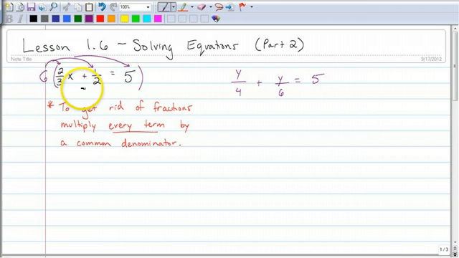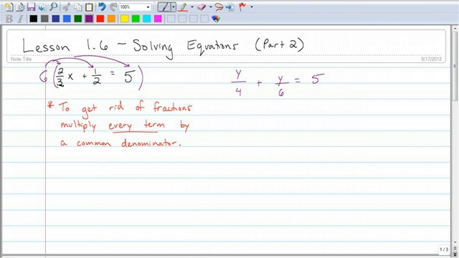Each of these pieces, the 2/3 x, that's a term. 1/2, that's a term. 5, we'll call that a term. Each of those are terms. So multiply the 6 times each one of those. So 6 times 2/3. Now, some of you might be pulling out your calculator right now. But the problem is, on your test, you may not be able to use a calculator. So how can we take 6 times 2/3 without using our calculator?